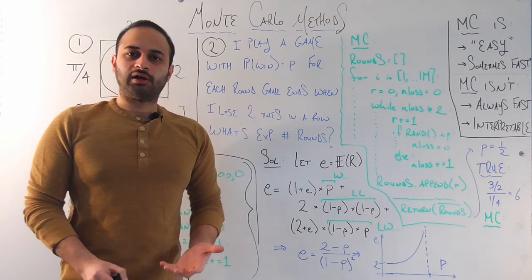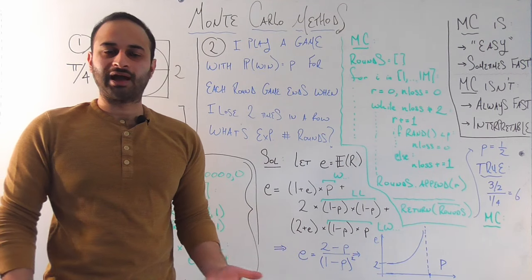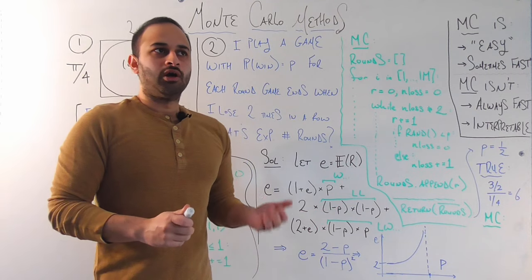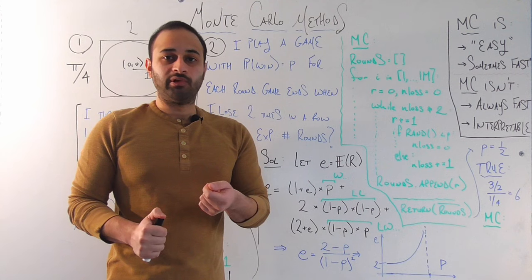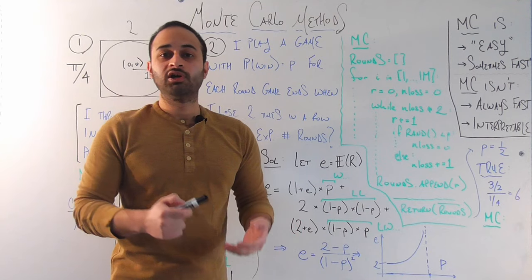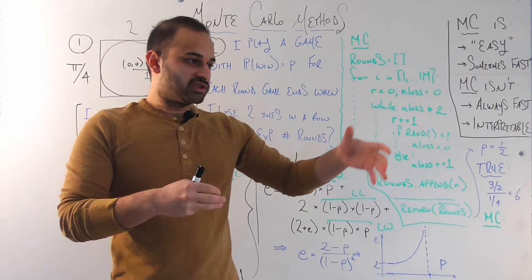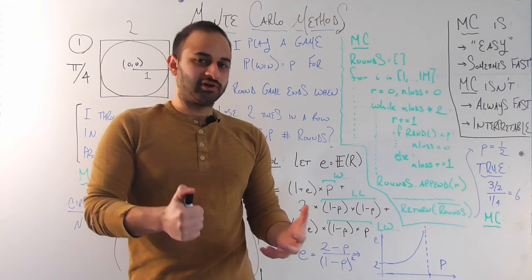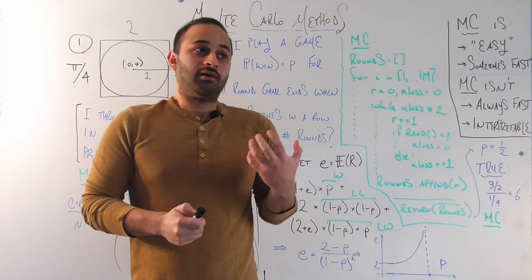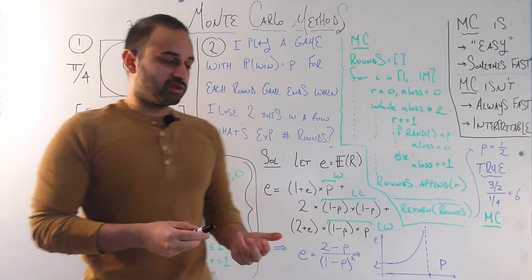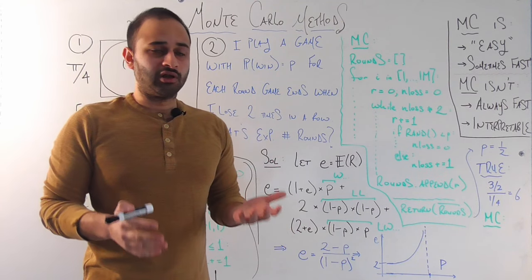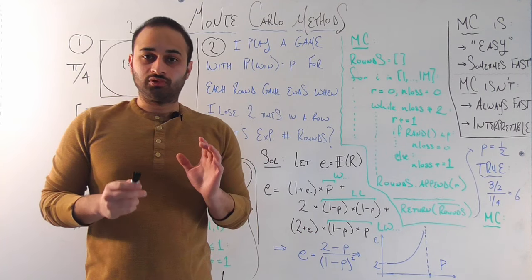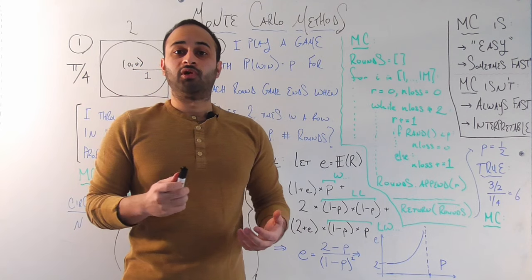Before I go on, think about how you would solve this problem — what tools, what formula? The natural way I first started was writing an expected value as: 1 times the probability I play one round, plus 2 times the probability I play two rounds, plus 3 times the probability I play three rounds, and so on. I hoped to see some pattern in this infinite sum and get a nice closed form. I indeed tried that, but the math got a little out of hand. There is a big time cost to solving this problem in a purely algebraic, theoretical way.